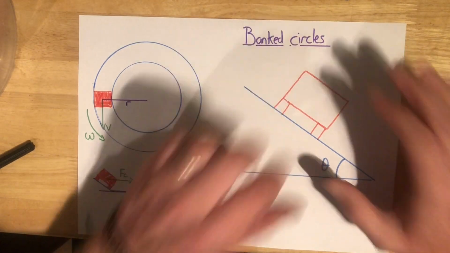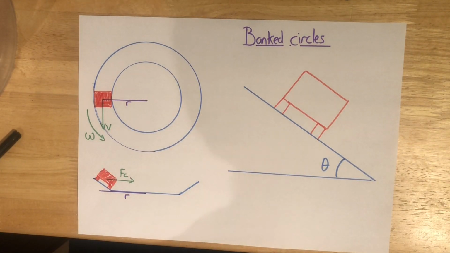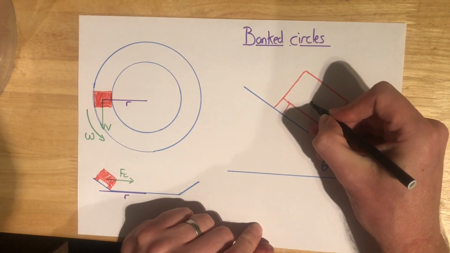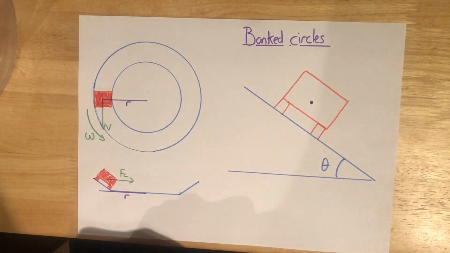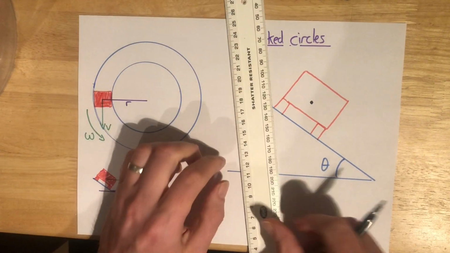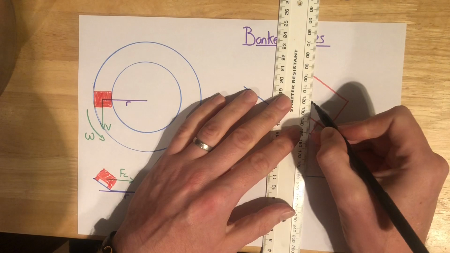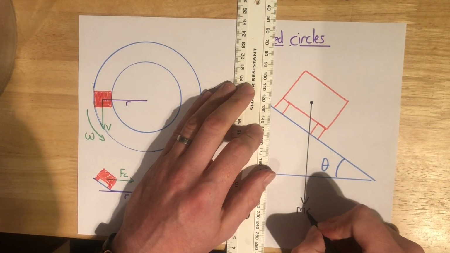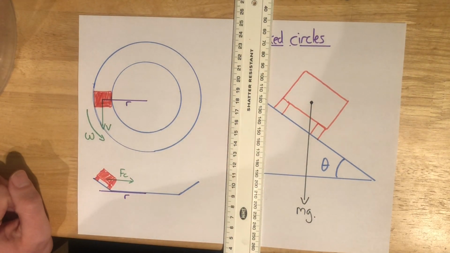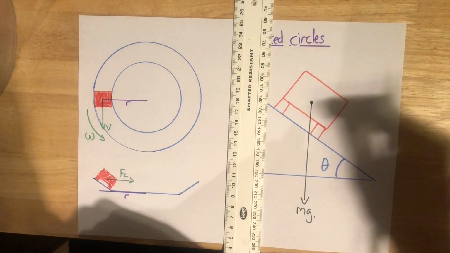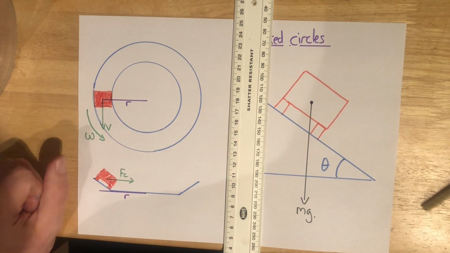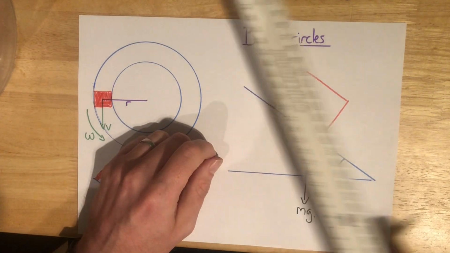What I've done is zoom in on it here, because we're going to consider the forces that are actually acting on the car. From the centre of mass of the car, which I'm just going to estimate to be about there, the first thing we have is the weight of the car. That will act vertically downwards towards the centre of the earth, because that's what weight has to do. In addition, there'll be forwards and backwards facing forces, but we're going to ignore those because we're looking at a lateral view of this.